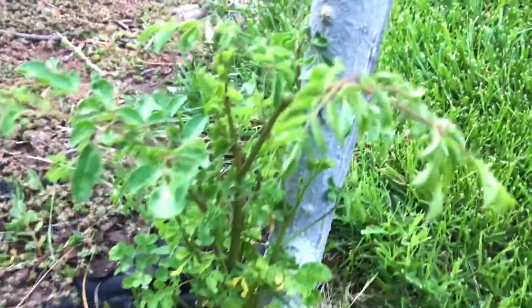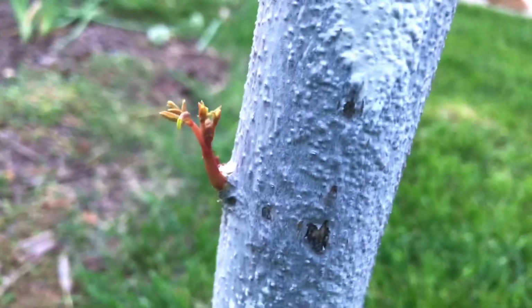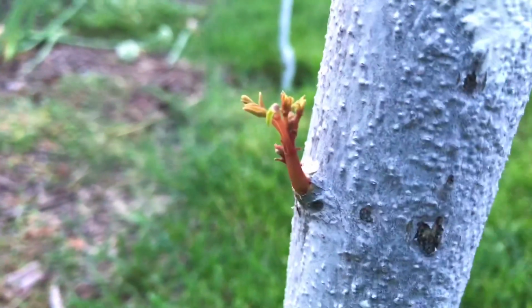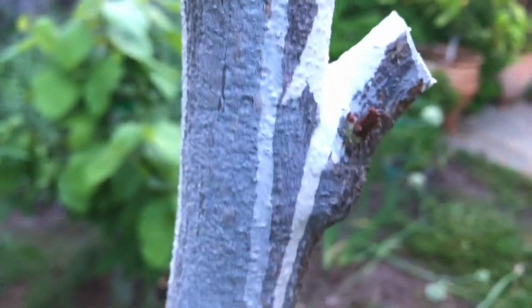Been getting a lot of comments with the moringa, doing well. I just took off about 7 of the nodes on the bottom because I don't need them at all. You can see it already grew from yesterday's filming. These nodes, they're already growing out even more. I mean, moringa's really fast. But I just want, like I said, the energy to come from above.